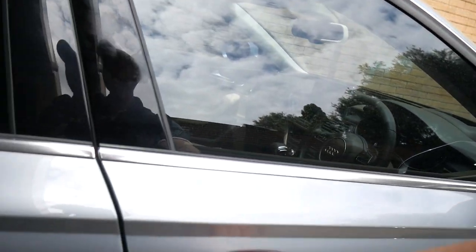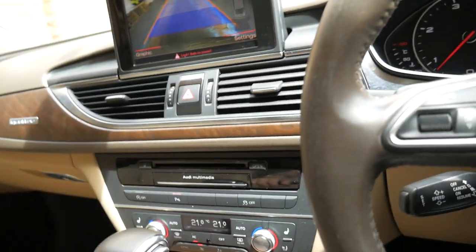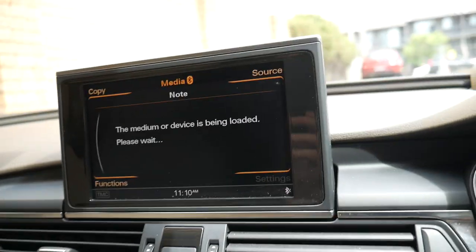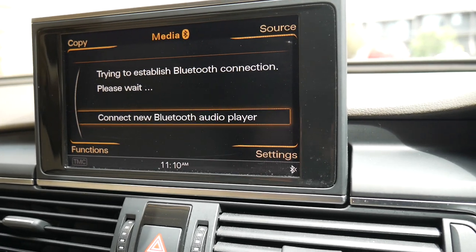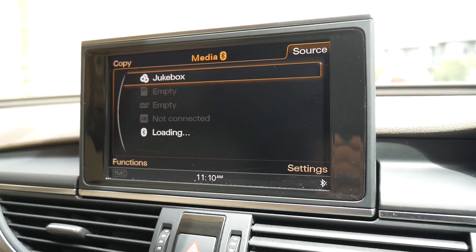The car's silky smooth and quiet, and I just love it — I hope you would agree as well. The air conditioning is nice and cold; I've got the air con on my seat so it's a bit cold. With Bluetooth, even when you go to your media settings you can have a look at your source and use the jukebox feature, which is cool. You've got Bluetooth audio as well.